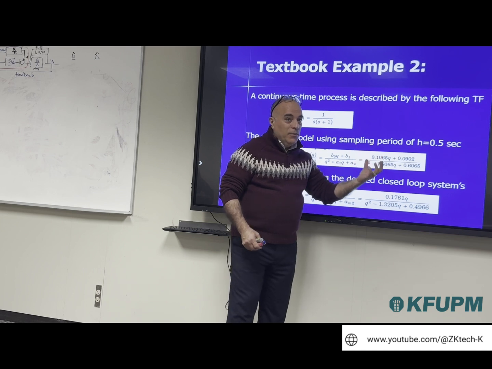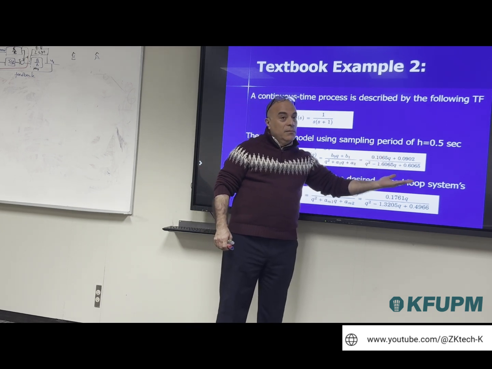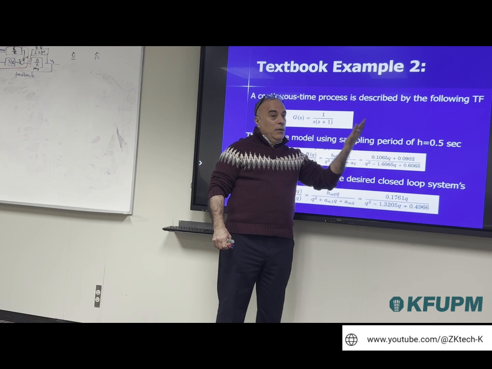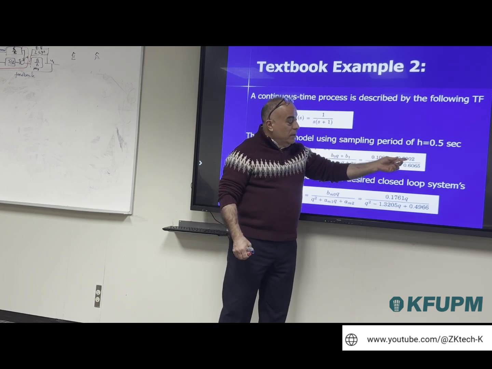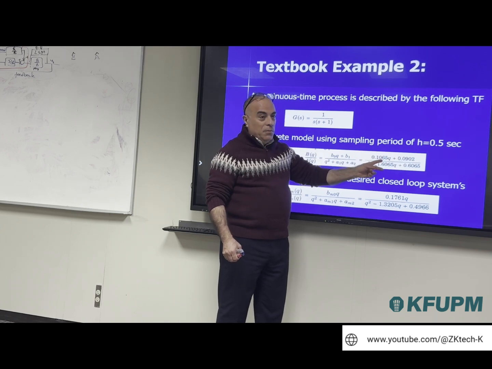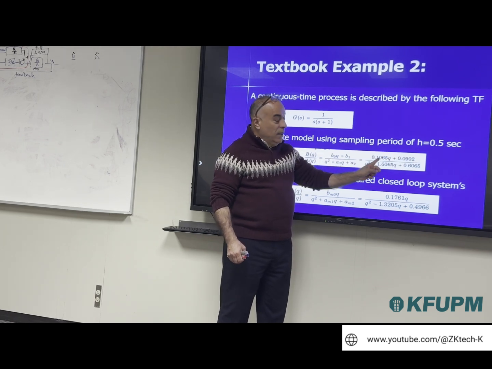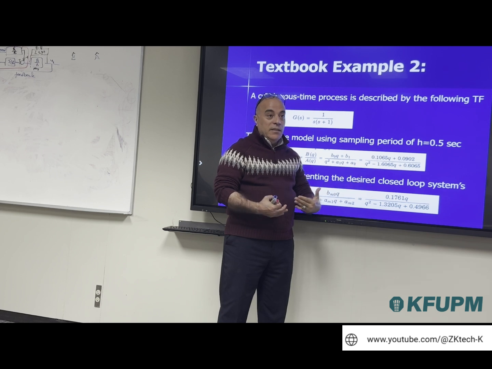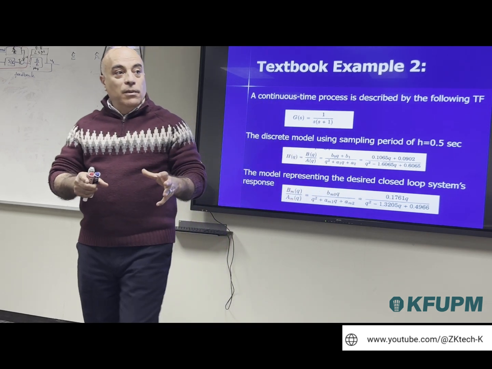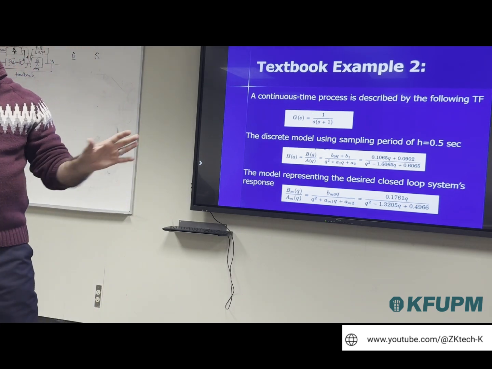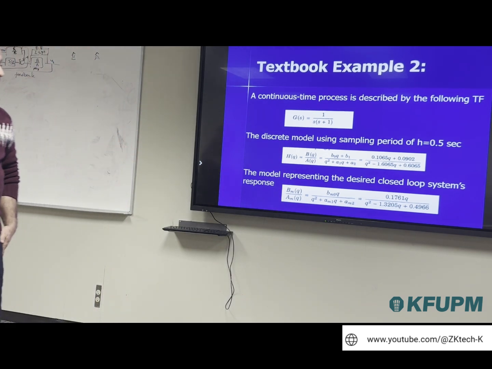This is negative, but it's in discrete. So you have to bear with me here. Negative in discrete means you are on the other side of this half of the circle. It's 0.09002 divided by 0.165. So this one is very small compared to this. So you know that it is less than 1. So it's within the circle, but negative. It's a stable zero, but negative. Everybody is okay with this?